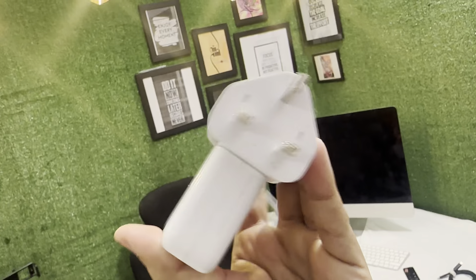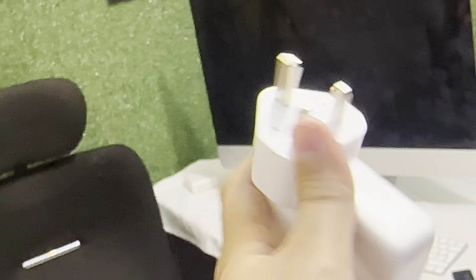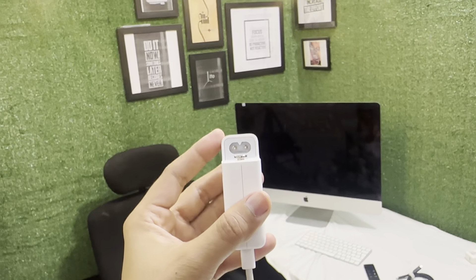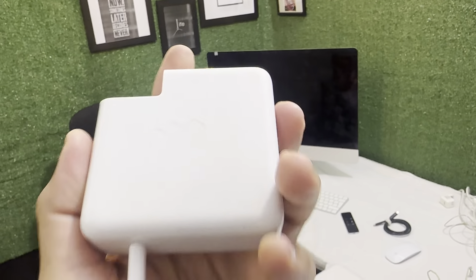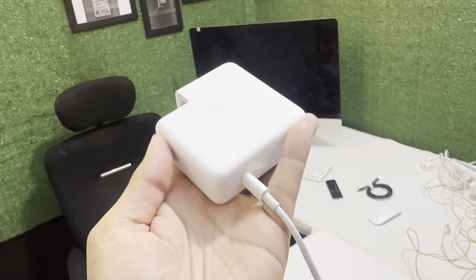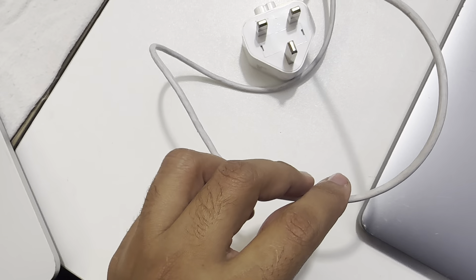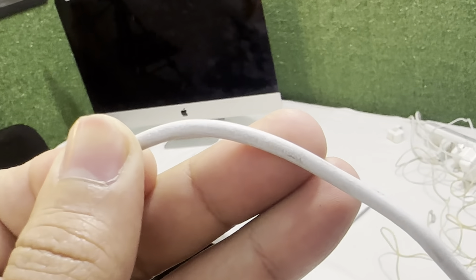With these MacBooks, we have a 96W charger. Let me show you — this is the 96W charger. If we remove this part, we can see a serial number on it. This C2 serial number is proof that this is 100% genuine — a 96W Type-C charger. I can show you the Apple stamp on it. This is a well-used Type-C I've been using for my own Macs, but I'll give you a brand new piece.